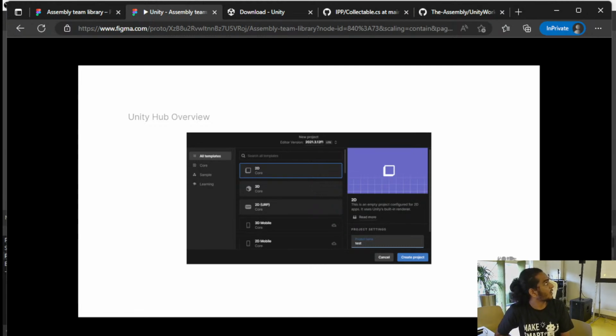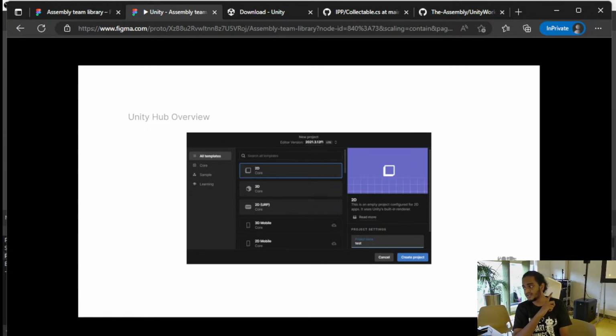And then once you're done, the Unity editor version on the very top in the center should be around the same. So 2021.3.12f1. Does everyone have the same version? If it's off by like 1 or 2, it should be fine. If you have 14, then it's fine. Okay.